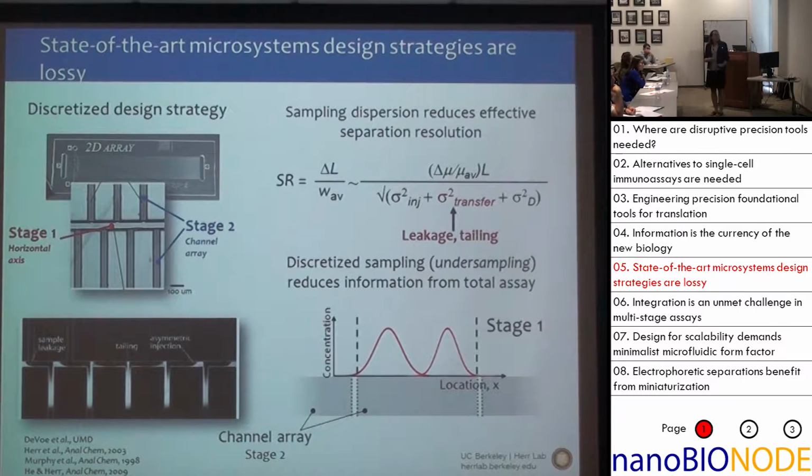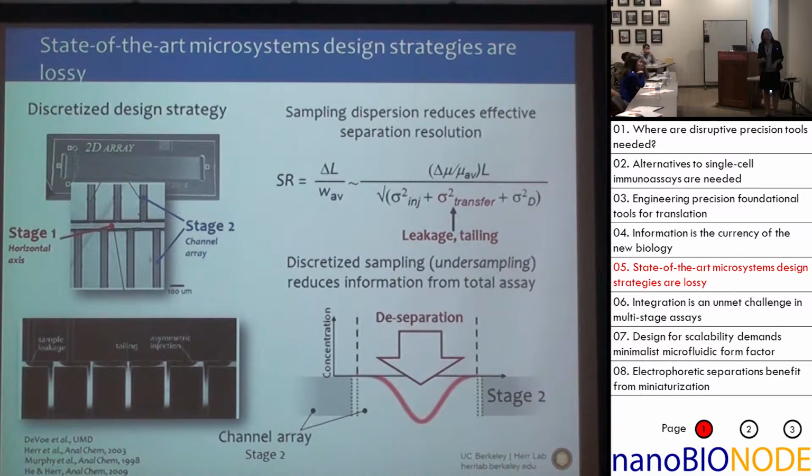And then the second aspect, and Don DeVoe from University of Maryland took this image, is that when we work really hard to get those separated protein peaks that I showed you from electrophoresis, if we start moving those peaks around in the chip, we're going to get band broadening, something that we call dispersion. We're going to smear those peaks out, right? So you have one protein band at a certain molecular weight, you handle it and move it around on the device, it's going to basically spread, owing to diffusion, if not other dispersion processes. So you can get a real mess, basically. You can lose information by handling the sample.